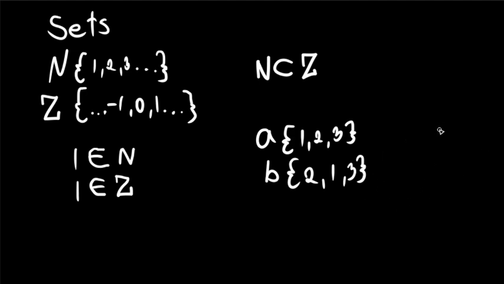Now, I see this. I can say that since all the elements in A are present in B, the set A is a subset of B. Now, using that logic, isn't it true that a set is a subset of itself? Because you can say that A is a subset of itself because it contains all of its own elements. So this argument makes sense, and this will be a very important thing later.